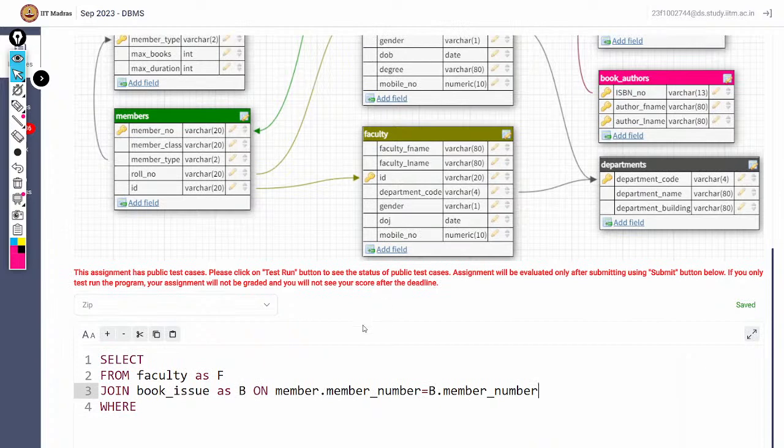we see that we also have to connect this through ID now. Let's check. We have to connect these two tables to faculty. I think we can join.